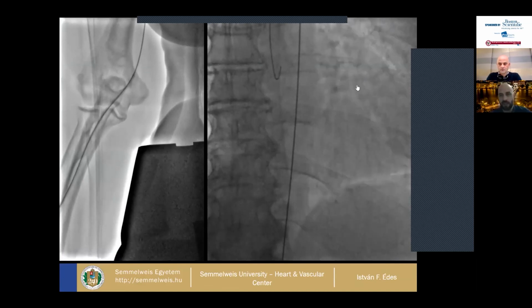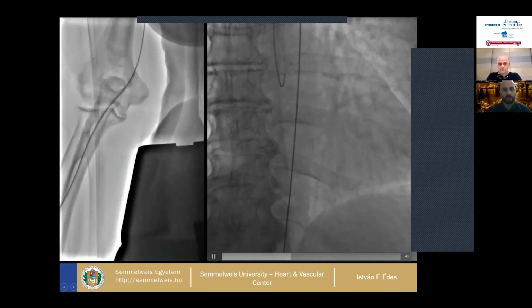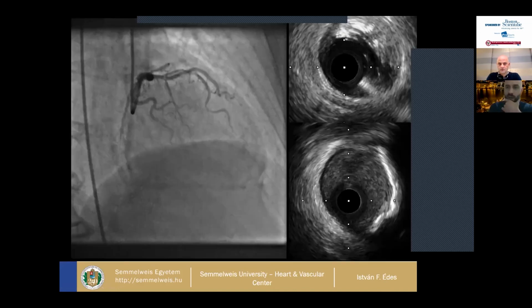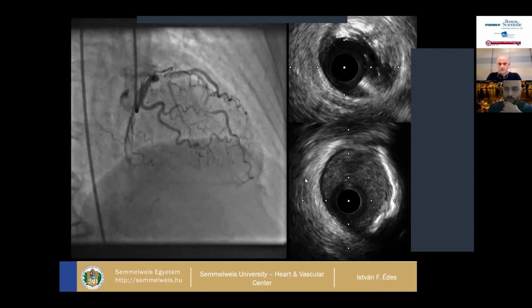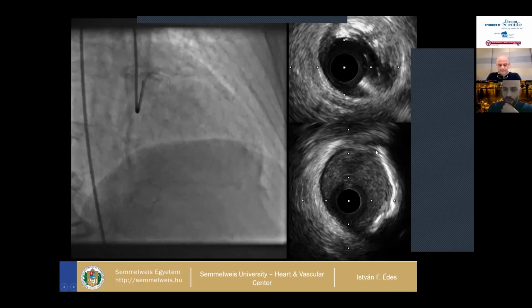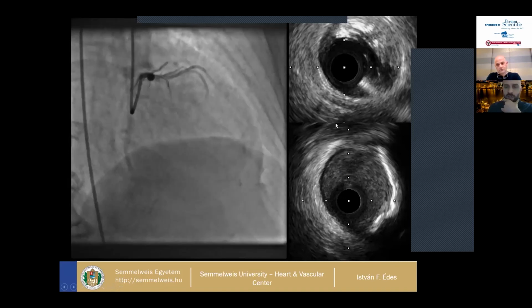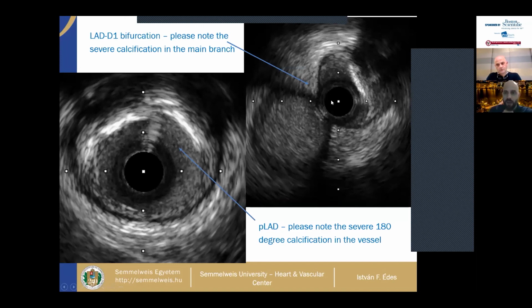And here you can see this multitude of calcification on the proximal LAD. This is the angiogram, and we performed the IVUS on this patient, which showed deeply running calcific lesions on one part of the coronary artery and an almost 180-degree arc on the other side of the artery. The bifurcation itself showed a severely stenotic lesion in the main branch, which had an excess of calcium. And the lesion prior to that showed a severe 180-degree arc of calcium, which had penetrated into the lower levels of the stent.